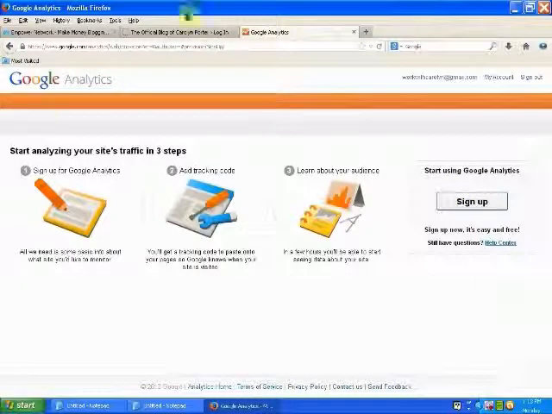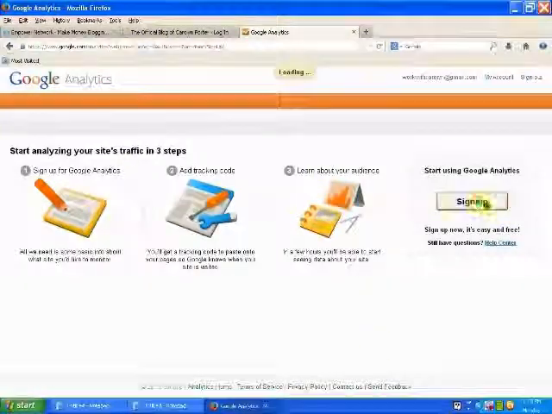But if you already have Google Analytics set up, you won't get this page. And I'll show you where you would come if you have it set up already. So let's just say that you're new, you have not put Google Analytics on any blog because you're just starting out and you don't really know how to do that. Okay, so you sign into your Google account with your Google email address, type Google Analytics across the top, and then you come to the home page and you go here to access it.